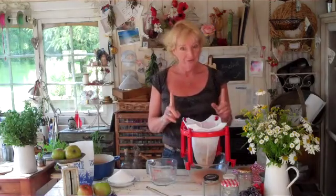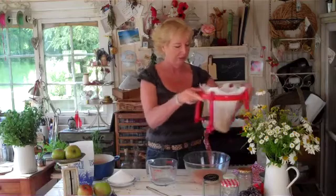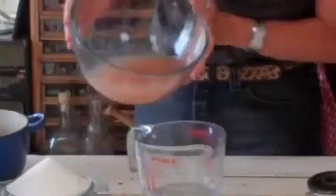Now, first things first, resist at all costs the temptation to squeeze this bag thinking that you're going to get every last drip of juice out. If you do that, all you'll achieve is cloudiness in your finished jelly. So let's not do it. Let's just take this out, pop it out of the way and measure the juice into a measuring jug.